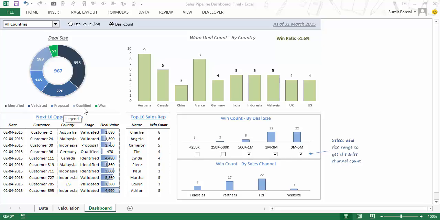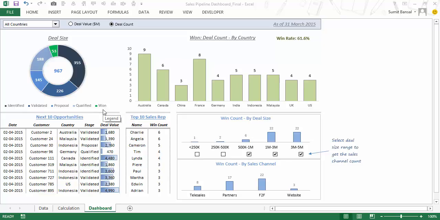The qualified stage is where you qualify the deal as a prospect deal that could be won, or you are qualified as a vendor by the client. So maybe there is a tender and the client calls for proposals, and yours is one of the, say, top 3 or top 4 proposals that get accepted. And then there is won, where you win that client. There is also another stage which is lost, which is at the same point where either you win a deal or you lose a deal, but I would show only these 5 because all the deals that are not won are lost.